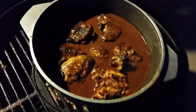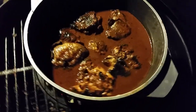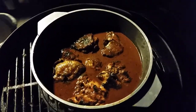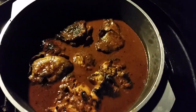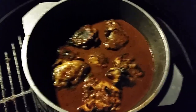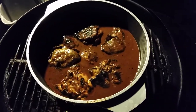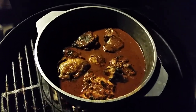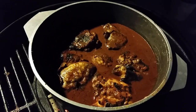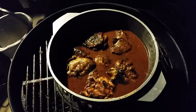So, to me, barbecue isn't all about just ribs and brisket and pork butts and, you know, Americanized barbecue. It's more than that, dude. There's a whole lot of world out there that barbecue that's just as good. So right now, you're going to be seeing some more Latin Mexican dishes from me. I don't know if it's because of the political climate. I feel like I have a need to go to my roots and show people we as a people have a lot to offer. So that's my two cents, too. That's as far as I'm getting political. I'm not doing it. It's all about barbecue, baby. But yeah, you're gonna see some more dishes like this, dude. And you gotta try them one day.